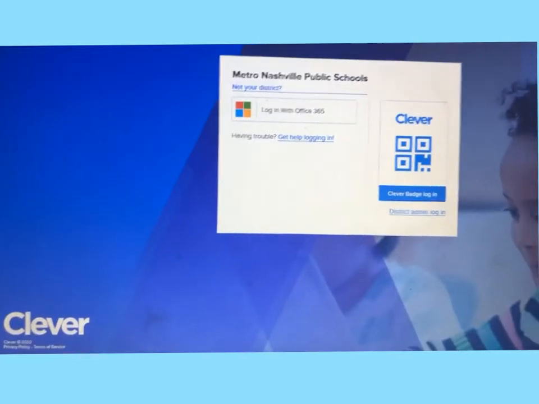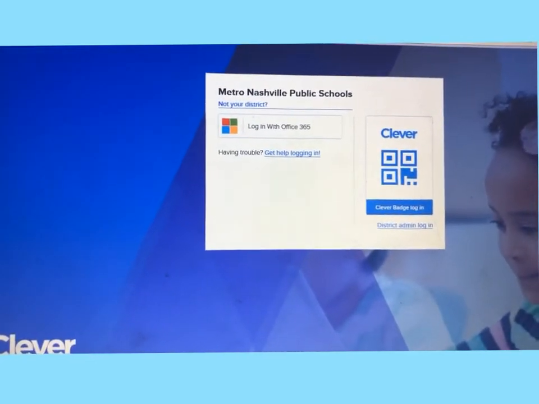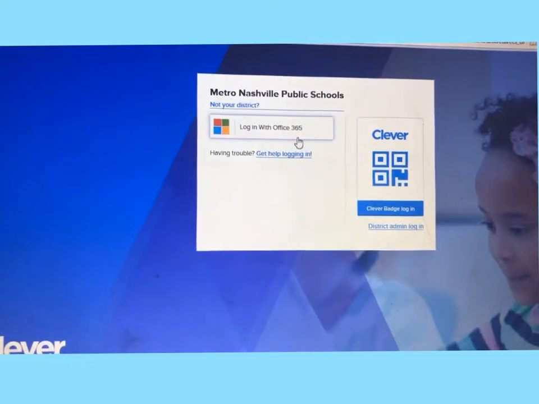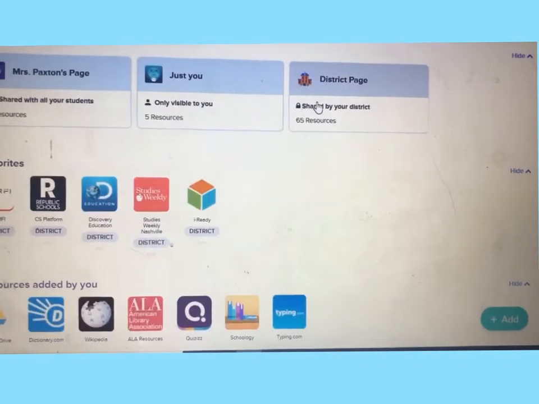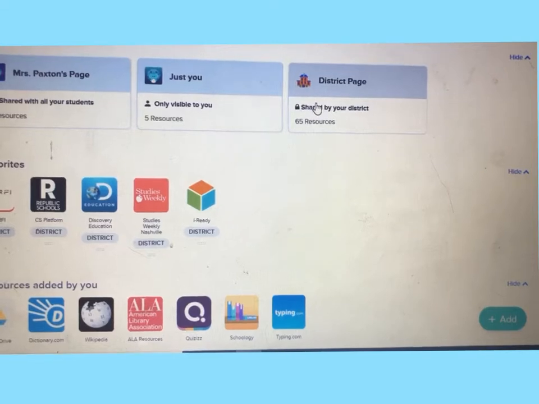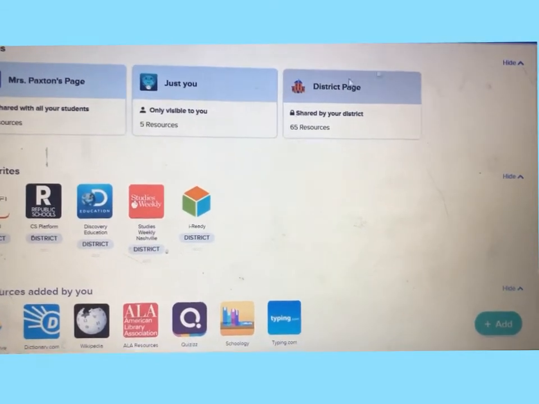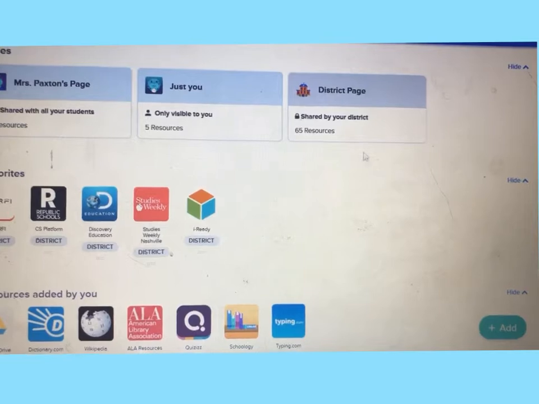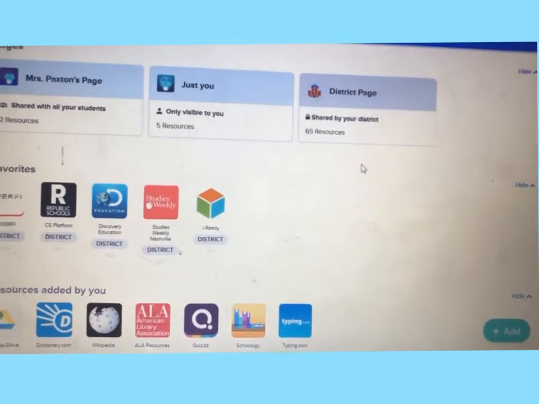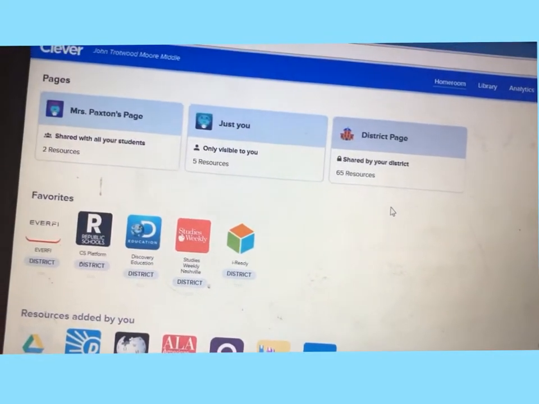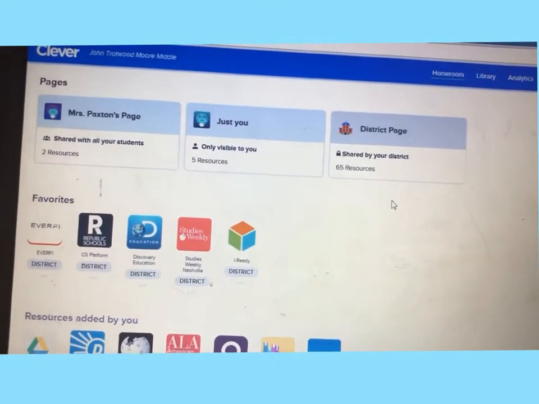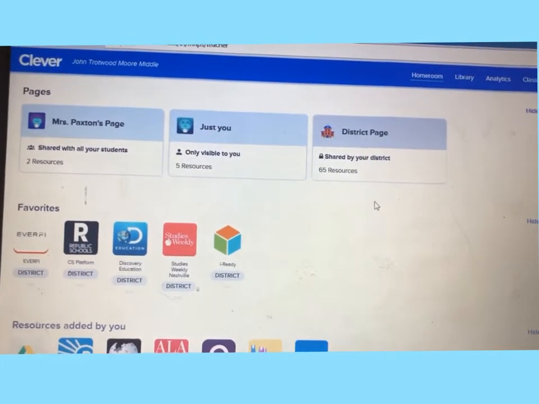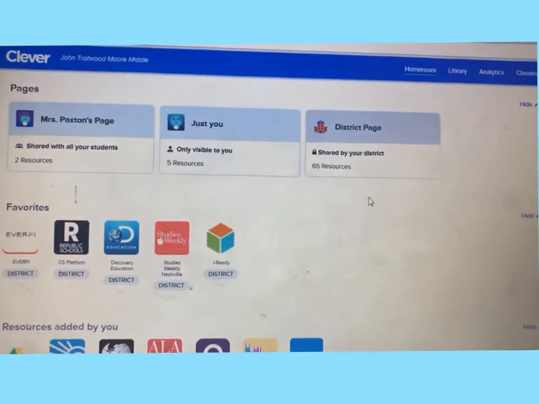We're going to put that in, and this is going to come up, and it's going to ask us to log in with Office 365. If you've logged into your email, then you should be able to click this. Typically, I just did this earlier, so it didn't do it, but the first time you log in, another box is going to come up right here with all the people who use your computer on it. You just click your name, and it should just let you in because, like I said before in the passwords video, your password's the same for everything, so it's probably not even going to ask you to put it in if you've put it in to get into your email.